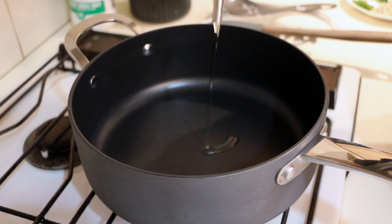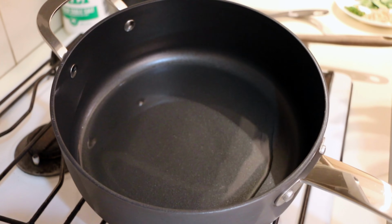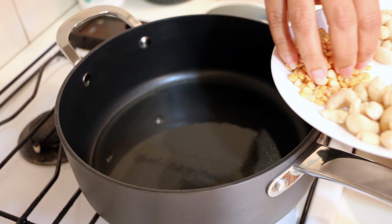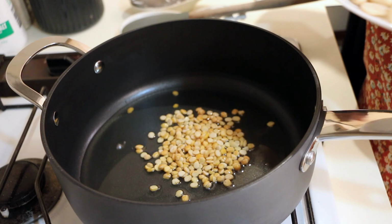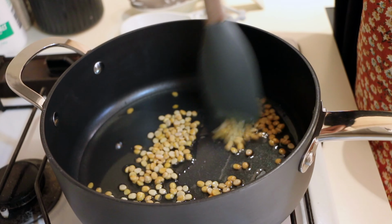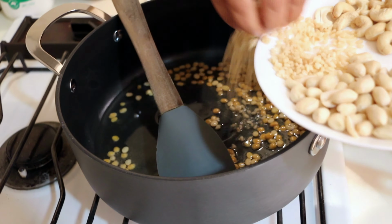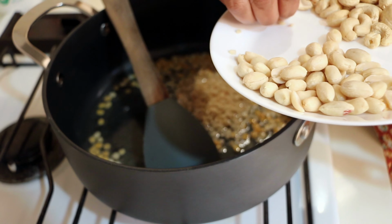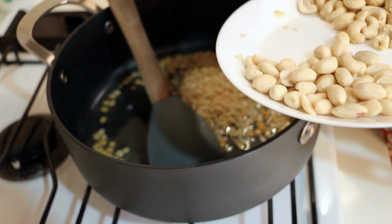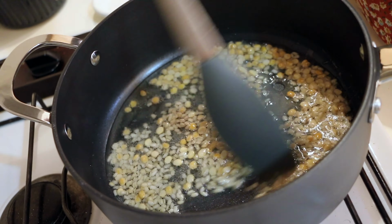My pan is hot and to this I'll add around 4 tablespoons of white oil. My oil is hot now. To this I'll add in the Bengal gram dal or chana dal. Next I'll add my urad dal. These dals add a very crunchy, nutty flavor to your rice. Cook them for a minute.